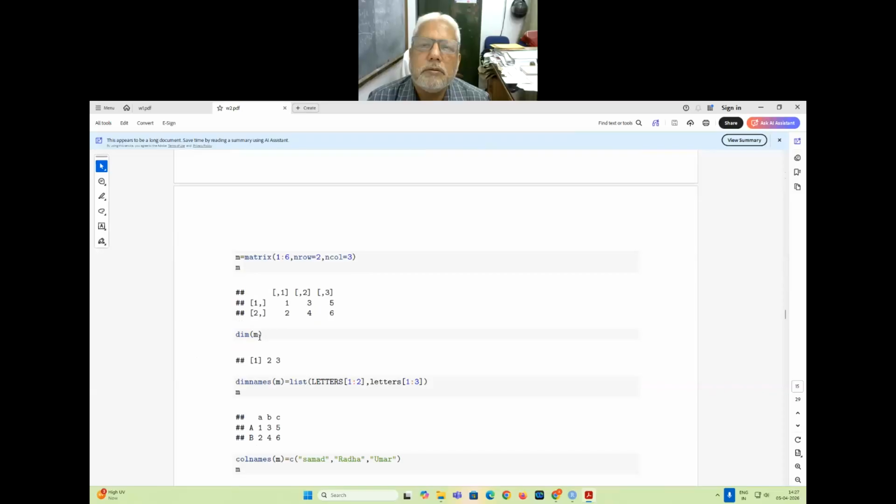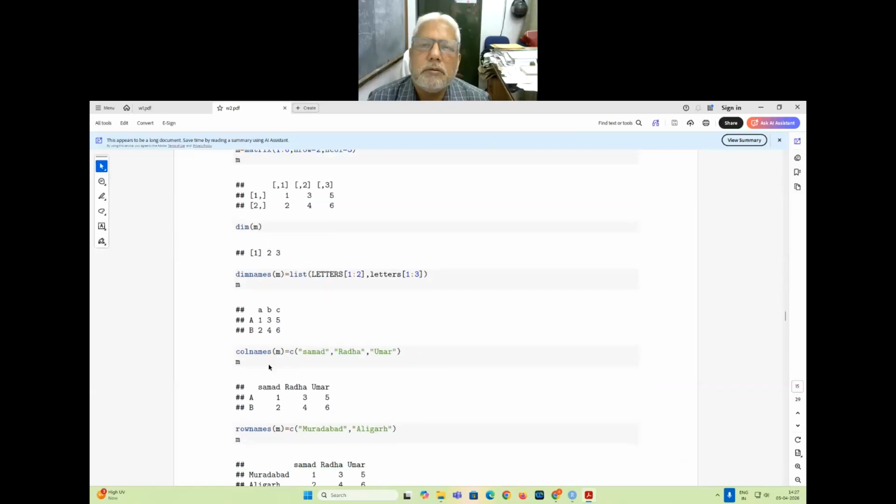Dimension of M, 2 dimensional, 2 by 3. dimnames of M, list, LETTERS 1 to 2, and letters 1 to 3. So here, these are the capital letters, and these are the small letters. colnames of M, c, these are the column names.